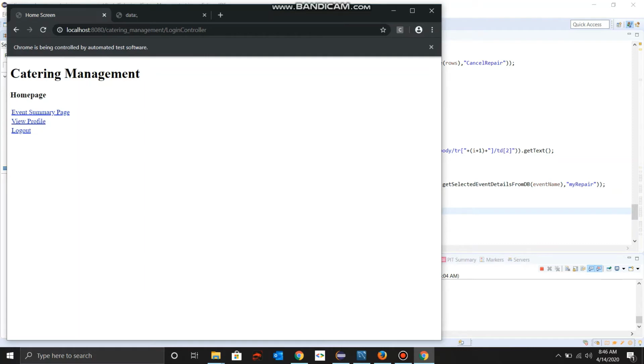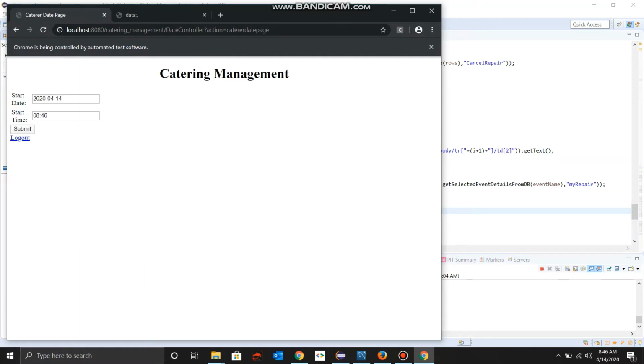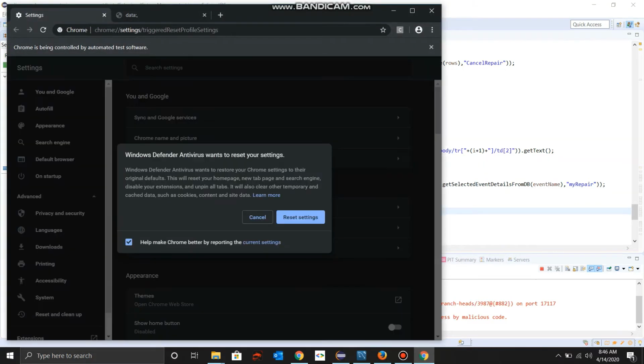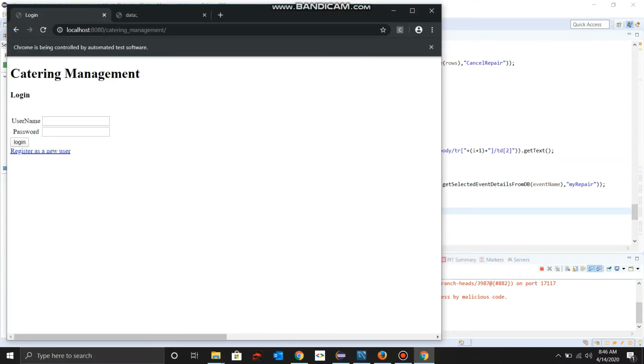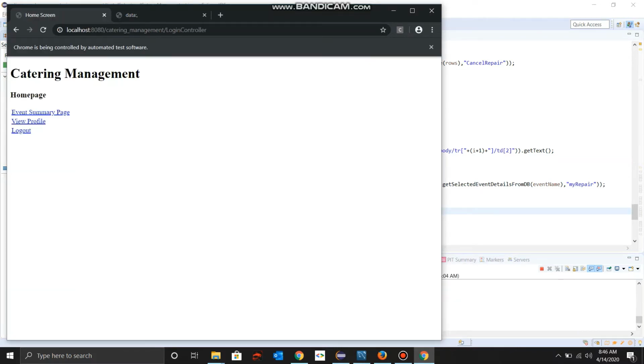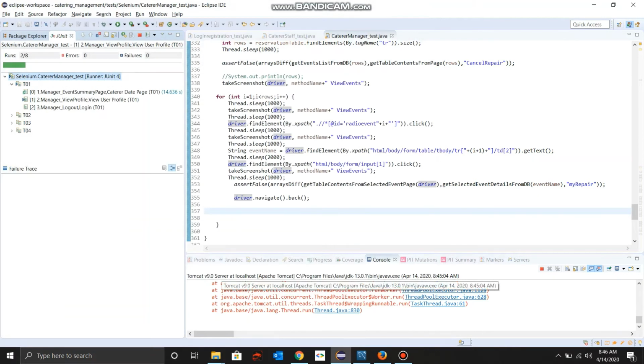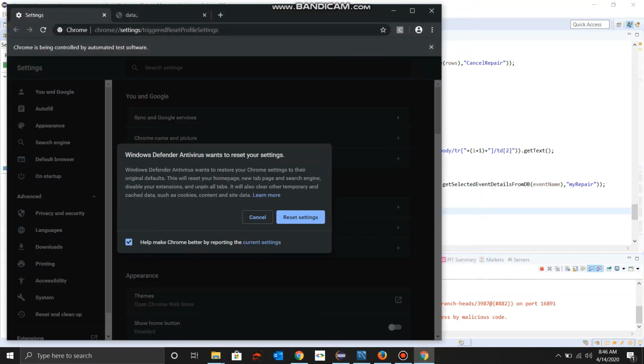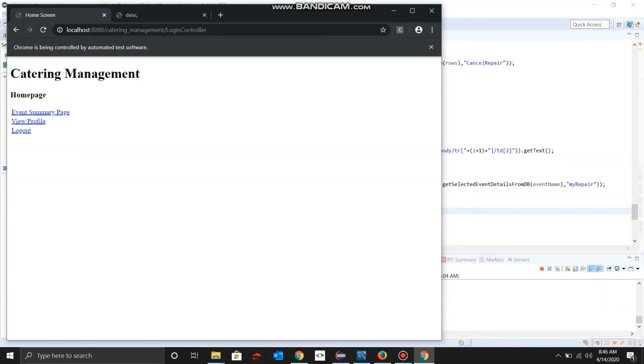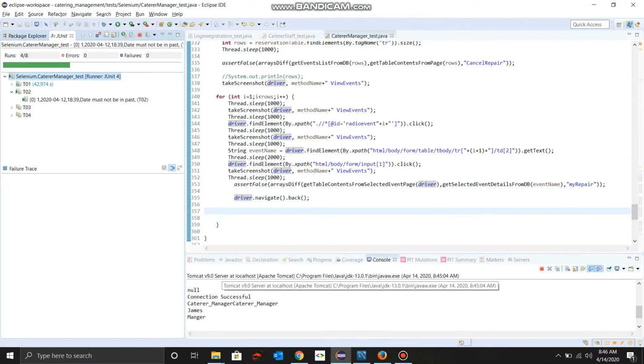So it's going to log in as a manager, go to the homepage, select the event summary page, went to the date page, and next it's going to log in again as a manager, click view profile, and it went to the view profile page. Later it's going to log out, and now it's going to check the logout button. So it's logging in to the manager homepage, clicking logout, and came out. That's it.